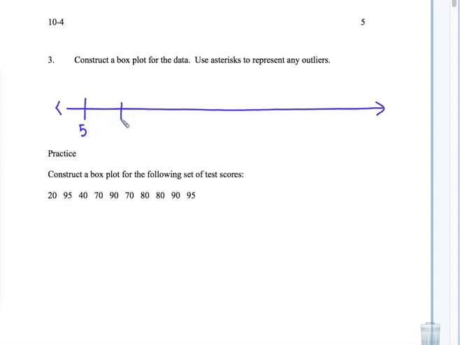So we would have 0 start this. We have 5, 10, and so forth. And I'm going to go ahead and just stop at 40. Those arrows show you that the number line continues to go on in both directions, but we don't need anything past 40 for sure. And so what you're going to do is plot your 5-point summary. So my minimum, you're just going to plot it a bit above, and I'm going to change this to red so it's really easy to see. My minimum number was 7.